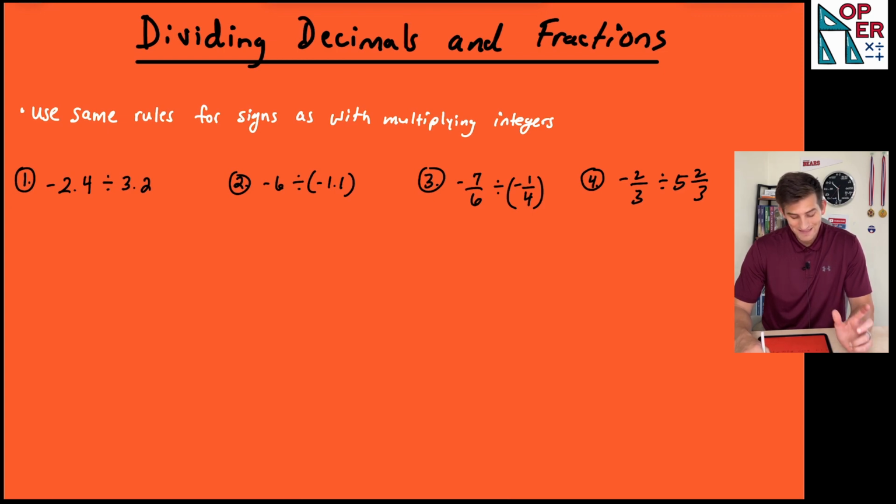Remember, when dividing decimals, we can use long division. We just need to make sure that our number outside our division does not have a decimal. So we might need to move that decimal once to the right, twice to the right, something like that. And then once that's a whole number, then we can also move the decimal of our number that was inside our division, long division bar, the same number of times.